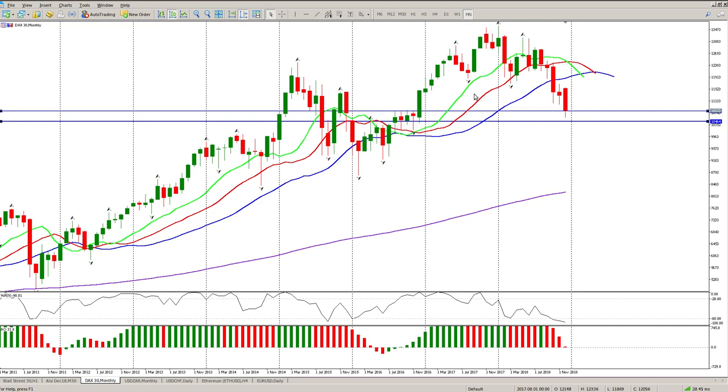So to me, this zone that we're in at the moment, between 11,464 and 10,804, so it's a good 400-point zone. I have a feeling this is the area where the action is going to happen. So this is where we can expect either a retracement up of somewhat, or alternatively, sort of consolidation for a breakthrough.